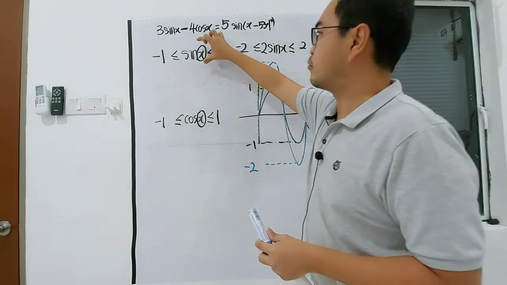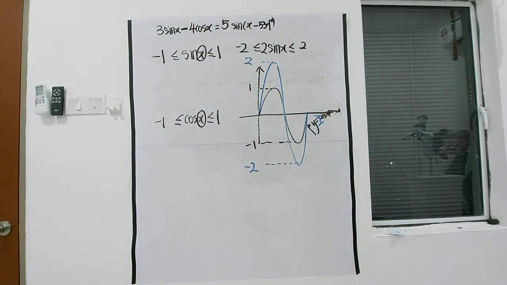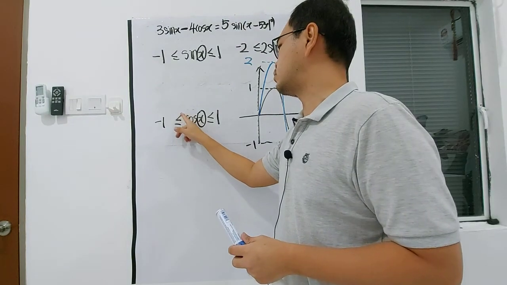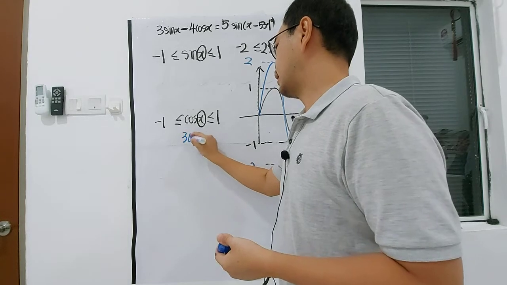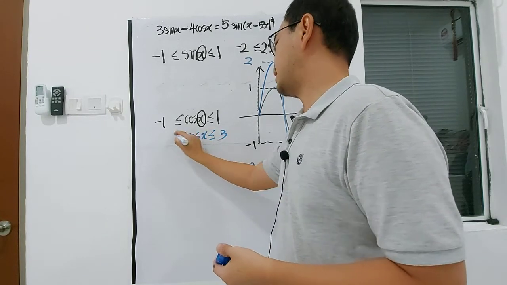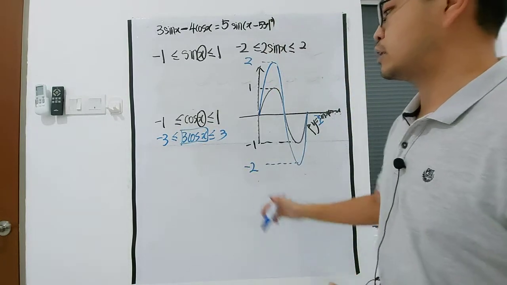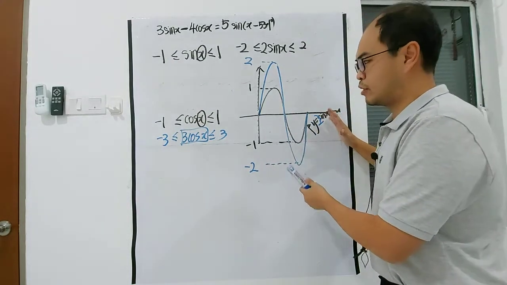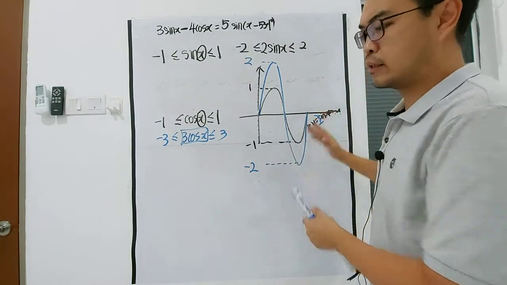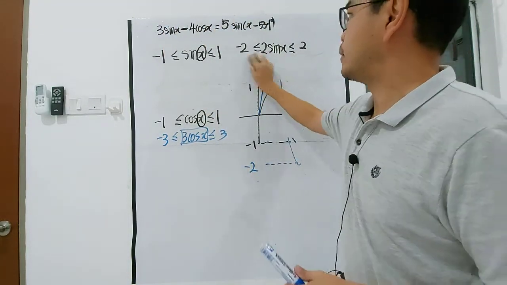So the number in front of the sine, the coefficient of the trigonometric function, is very important in determining the maximum and minimum value. This is also the same: if I multiply with 3, I will get maximum 3 and minimum -3. So now I conclude that the maximum and minimum for this function are 3 and -3. Try to recall what you have already studied for the graph, which we're not going to repeat in matriculation.